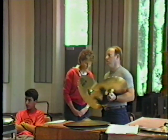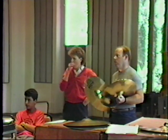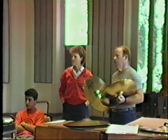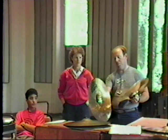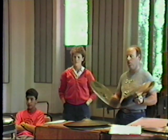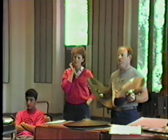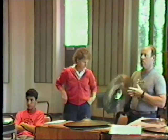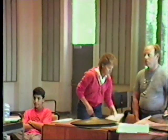Why would you want to crash them down low if you want the sound? It has to do with weight. You sort of drop the cymbal, use gravity more. Bonnie Lang does it that way, beautifully. We were doing the whole first part of the class on these big heavy things too. And you try doing them up here, forget it. You just can't stay there for a long time. Besides which, it's only sort of one, and it looks rather dramatic to go, oh, like that. It's for like the 1812 Overture, the middle part, or the one big crash in Tchaikovsky's Fourth, that kind of thing.